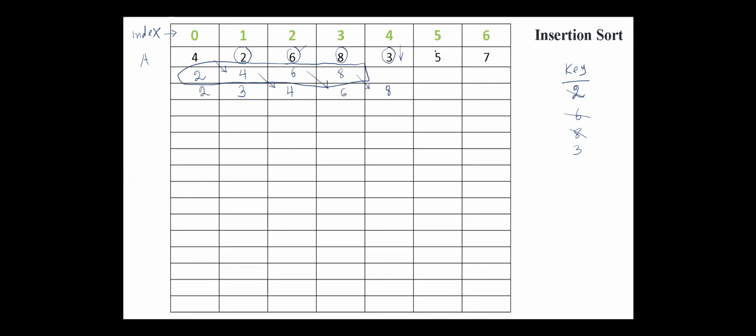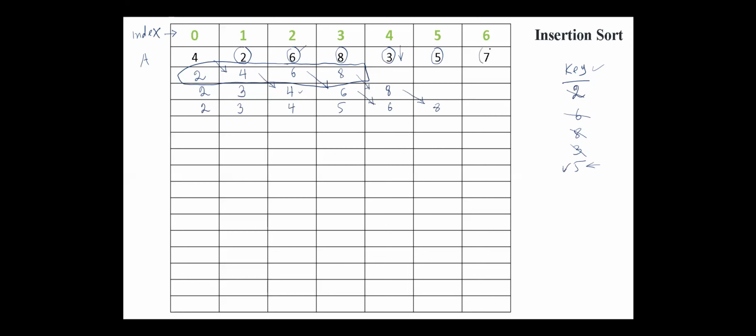The next element under consideration is 5. We make a copy of 5 into the key. The purpose of this step every time is to create a free room or location for the shift operation. We compare 5 and 8. Since 8 is larger than 5, we shift 8 to the right. Next, we compare 5 with 6. 6 is shifted to the right one position. We compare 5 with 4. Since 5 is greater than 4, we place 5 in its correct position.